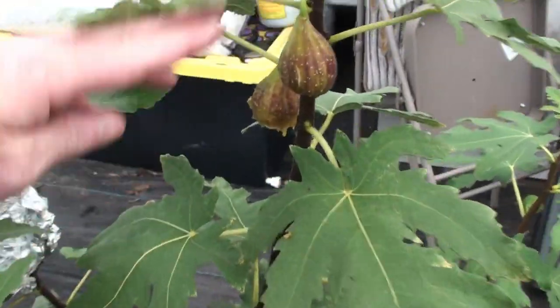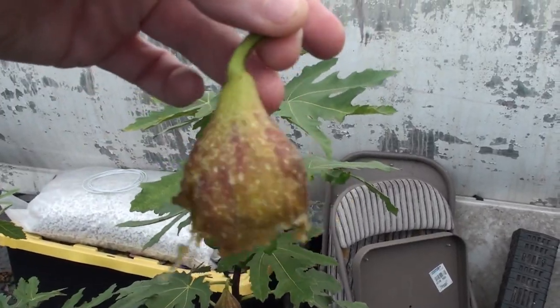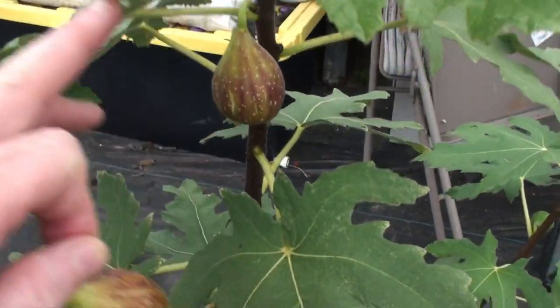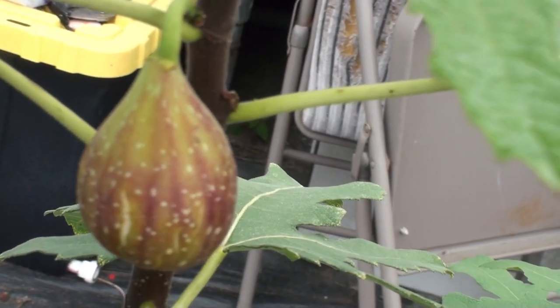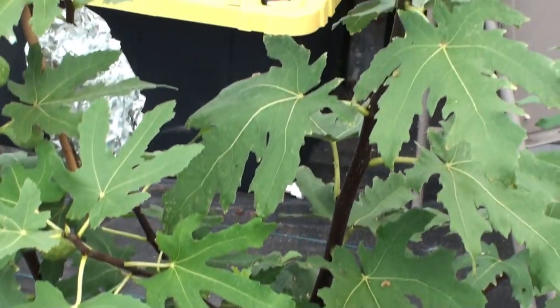You can see I left this fig up here — it's one that the wasps started to eat from the bottom all the way up. There were a lot more that I've been taking off and trying to clean up to keep the wasps away, so I left this one here where you can see some of the nice cracking that's already starting on it. I've been cutting back the water to dehydrate and concentrate the sugars inside the fig. We're going to do a Brix test on this and see what the fig is like this year.